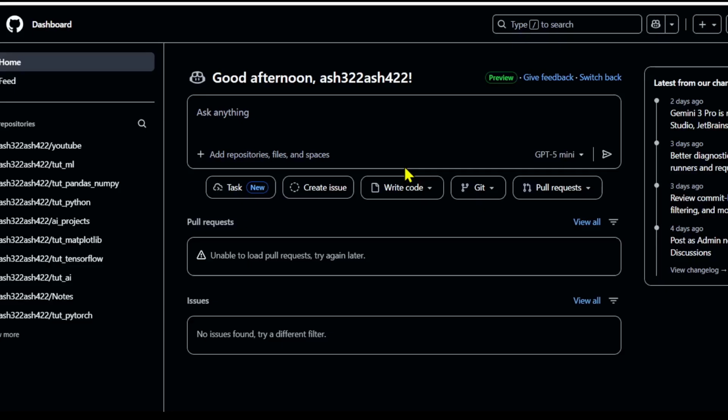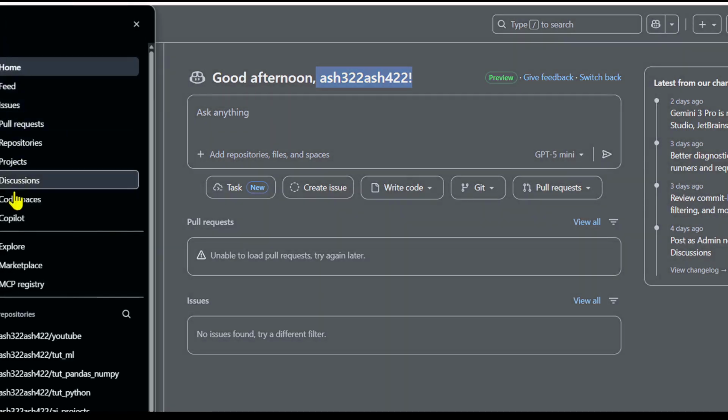So after you have successfully signed up and then you log in, this is how your page will look like. In my case, it looks like this. In your case, it may look a little different. This is going to show your username right here, the one that you selected, or your email. And this side would be blank in your case because this is the first time you're signing up. In my case, I already have created these repositories. And you can actually click over here, just play around, take a look at what all the options you have.